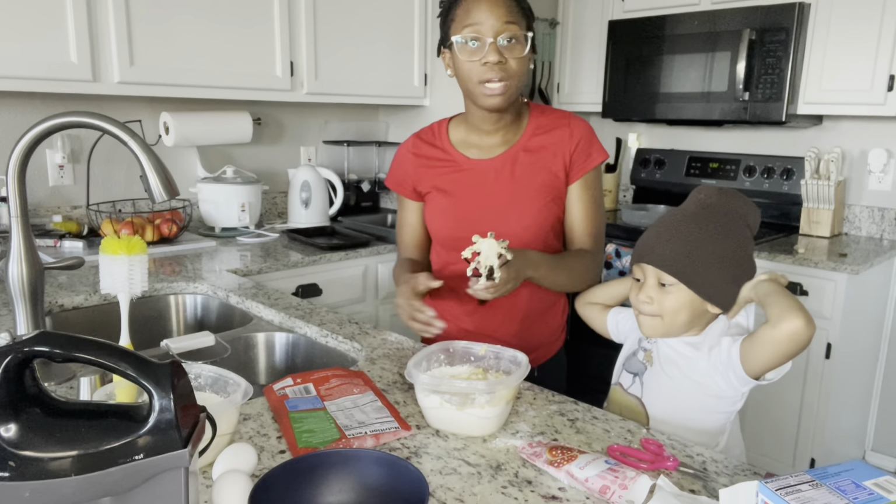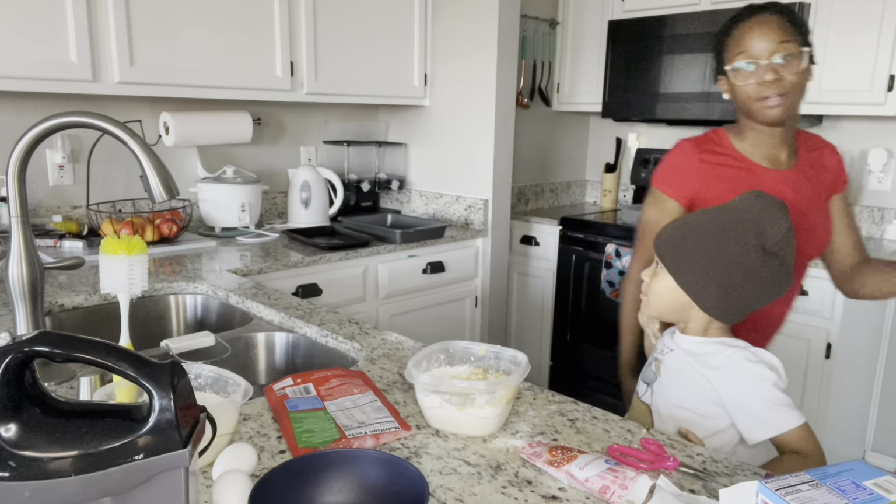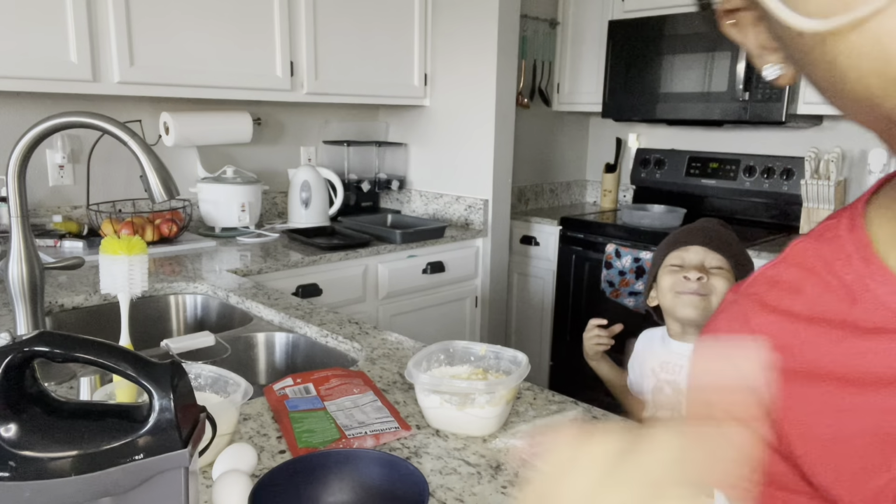Okay, guys, so when I'm done mixing, whipping, whatever, making that a texture, I'll get back to y'all. Okay, guys, as you can see, it got dark. So we were gone for a pretty good minute.